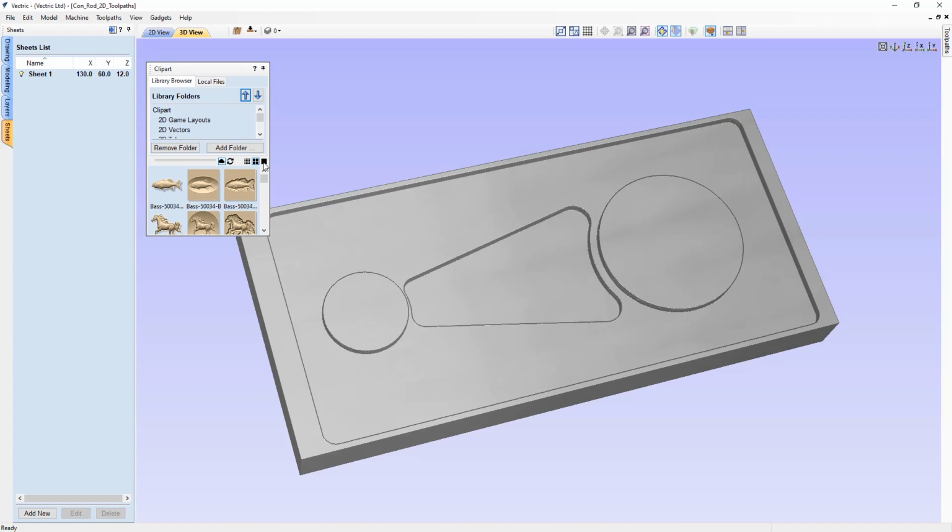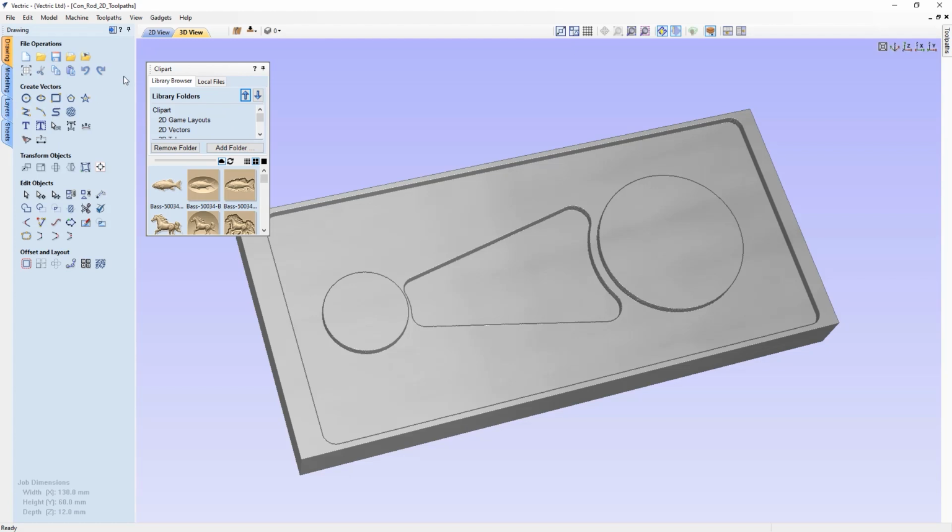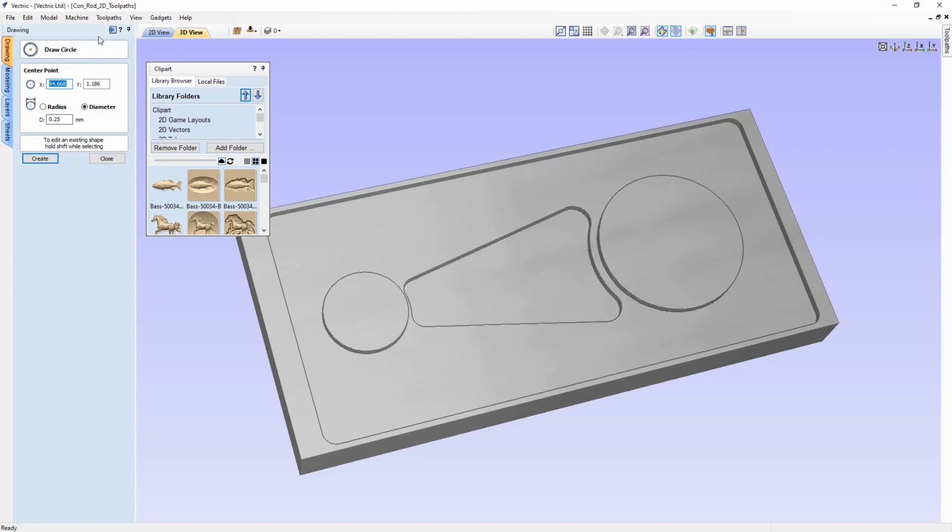and that is our help guides. So in the drawing tab, and pretty much in all of the different tabs that we have available, you'll see that we have a question mark, and that enables you to get help on this particular area of the software. And if you go into a tool, you'll also see we have the help option there.